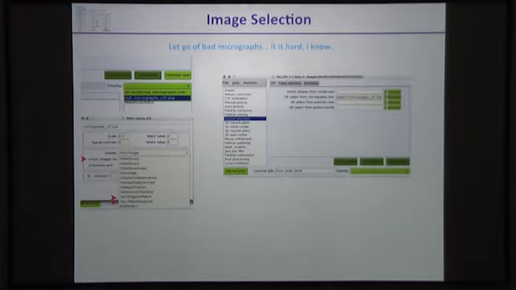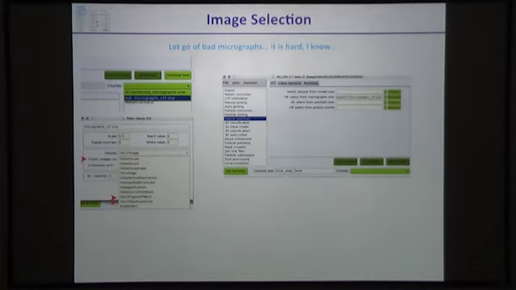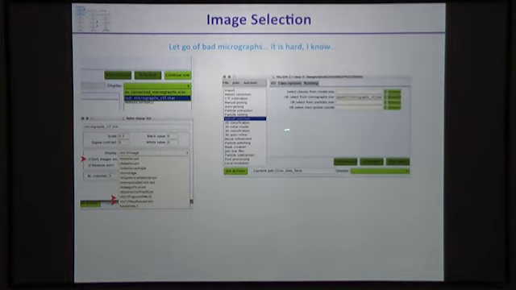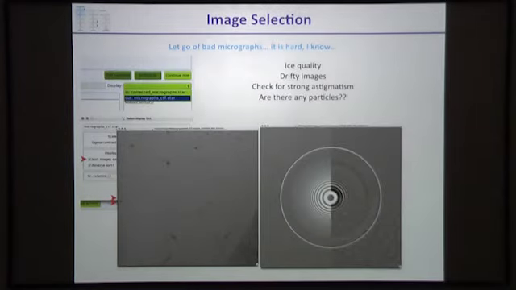Okay, so now we have estimated the CTF information that we need for correction. One thing that we should do at this point is go through our whole data set, check our images and discard those that are not good enough for reconstruction. You can do this easily in Relion by using the subset selection job type, which will allow you to display all the images, for instance all the CTF images, and select from them. Then you should go through them and find the ones that are problematic in order to discard them.